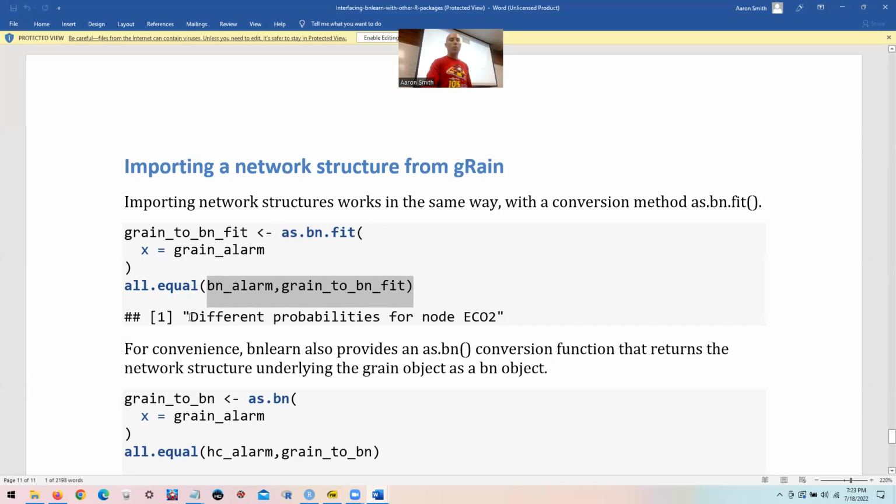And we notice that there's a difference in the probabilities for the ECO2 column, but remember that was one of the uniform distribution ones, so that makes sense. Everything else jives. It'll get as best of a connection as it can, but if it filled in the blanks on something, it'll be out there on one side, but not on the other.